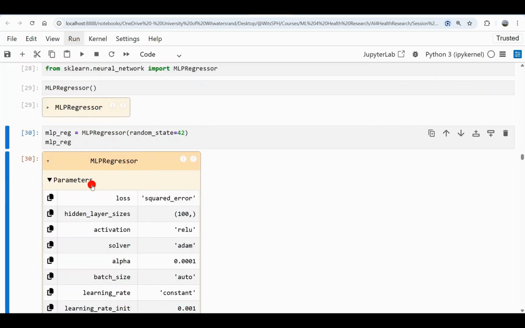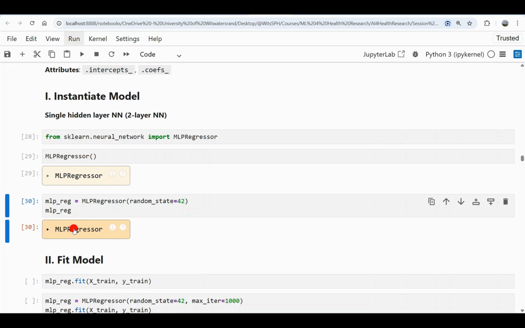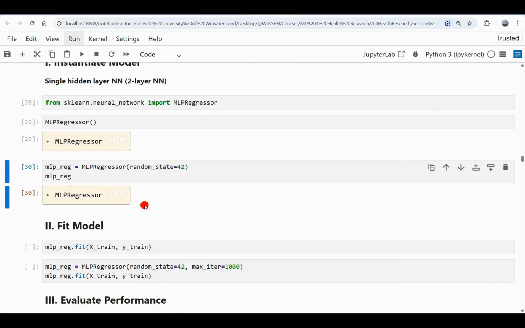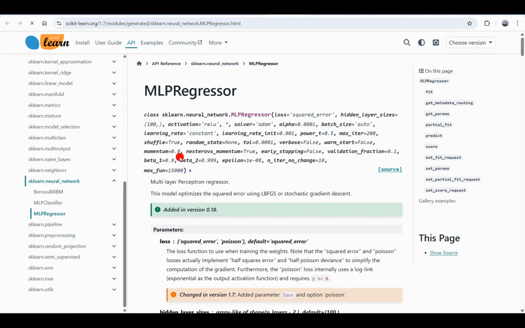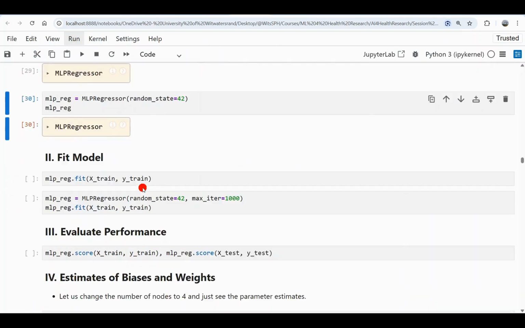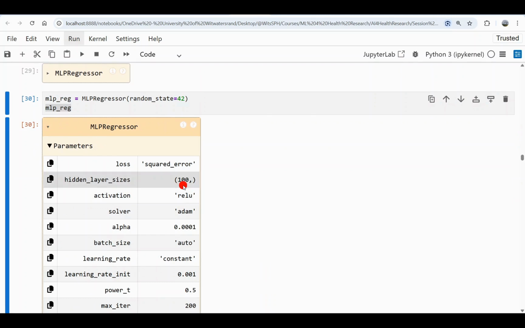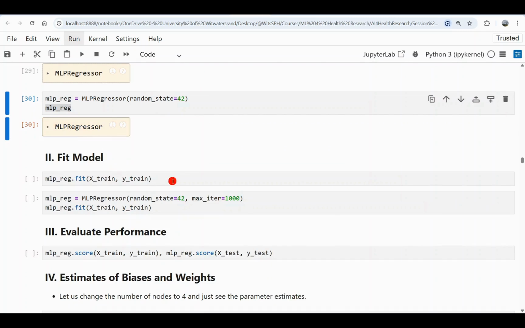This is again just an instantiation. There is nothing that we have done here. We just instantiated our container where the neural network model is going to be saved. If I point to here, it says not fitted. If I click here, you can look at the documentation, the one that we saw before. So once we instantiate our neural network model, it has by default one hidden layer with 100 nodes.